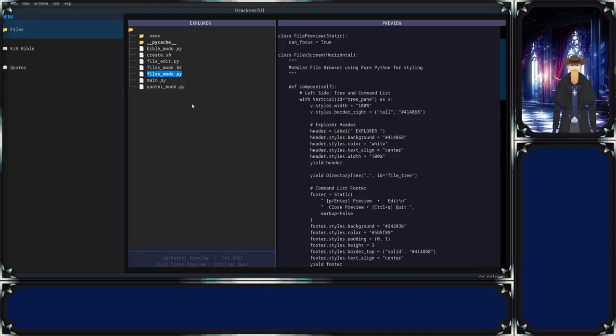And with the Bible, I can go between Genesis and Revelation. Then I can have a Bible view, I think maybe. We'll see.